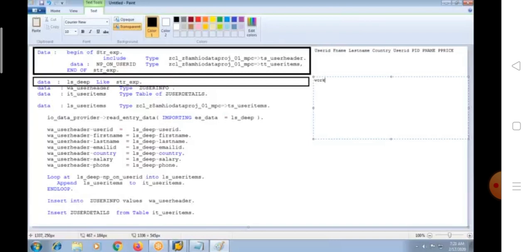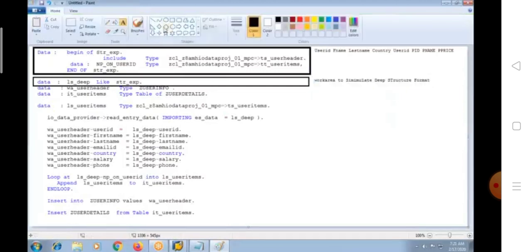This is a work area to resemble or simulate the deep structure format. And here we are trying to use a work area for header, internal table for items.